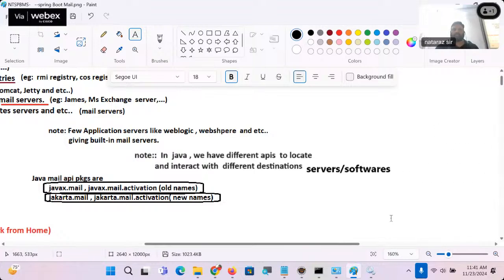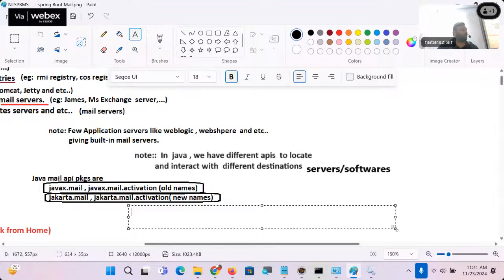Okay, now, sir, for the Java Mail API, is there any shortcut called JMS, Java Mail Service, kind of thing? No, listen carefully. The Java Mail API is different from JMS. JMS is not the Java Mail API or a Java Mail Service. It is the Java Messaging Service. That is a different purpose.